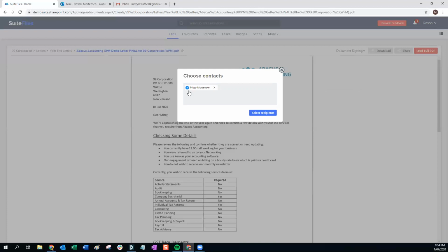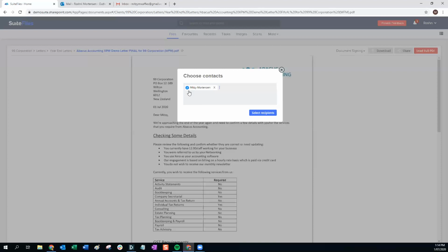Now, one of the things to note around where we're fetching this information from, for those of you using Xero Practice Manager: it has a couple of different areas where you can enter contact details. Where we're getting them from is the contacts area, which is kind of like a contact card.